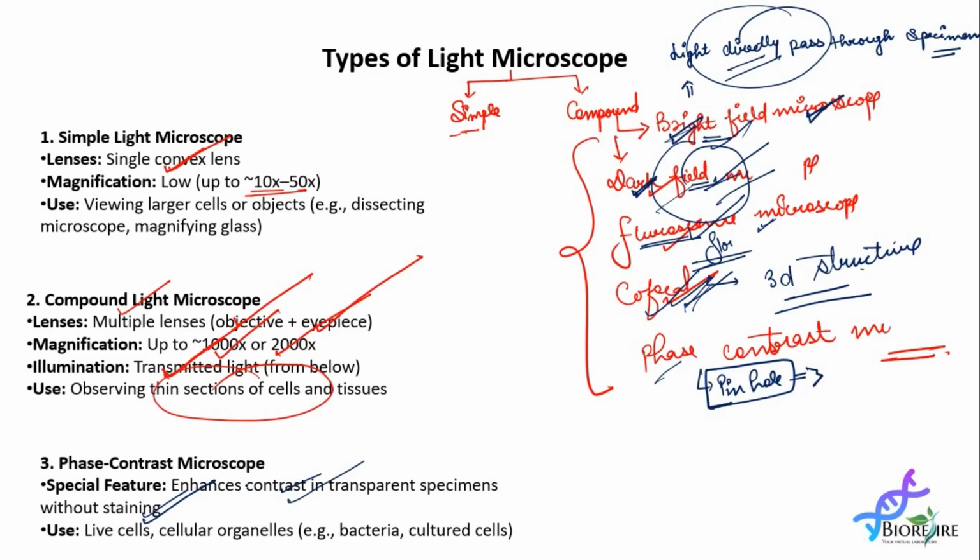Whenever we visualize a molecule with bright field microscopy, staining is required. In the case of fluorescence or confocal microscopes, we require a fluorophore molecule, because we tag our target molecule with the fluorophore, and when the laser light falls onto the fluorophore molecule, it emits light, and by the help of this light we easily visualize the image. By the help of the confocal microscope we easily visualize the 3D structure of images. These are the different types of microscopic technique.